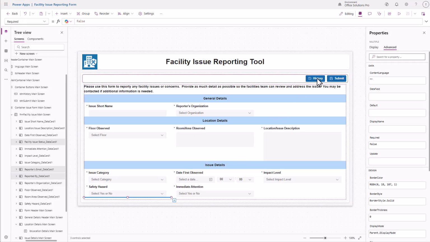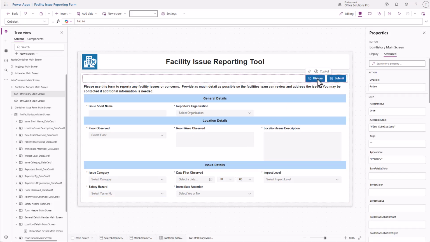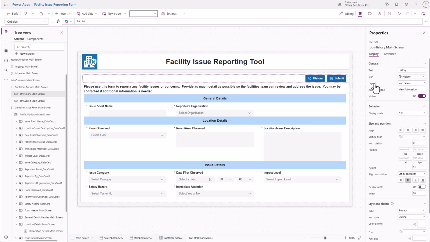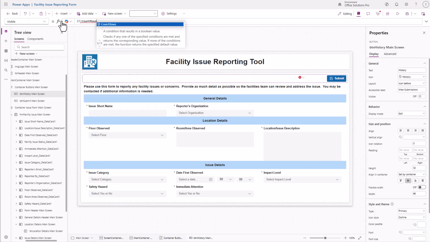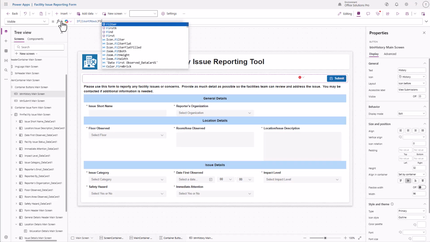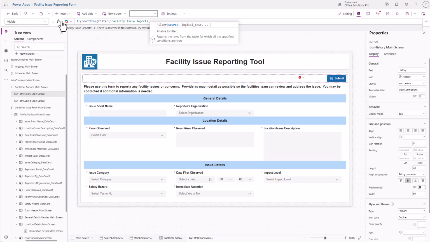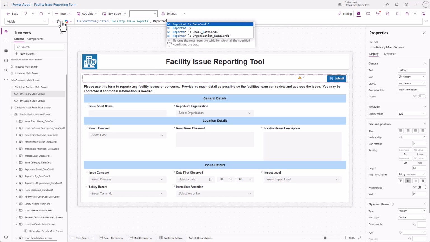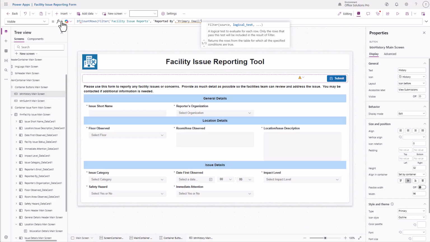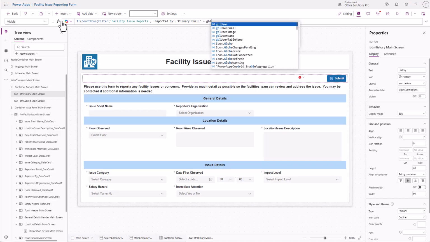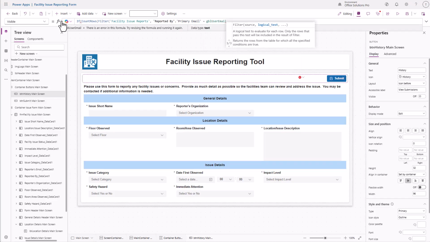Now let's go ahead and adjust our history. We don't want this to be visible if they haven't submitted anything. So let's go take a look at our visibility setting here. And for this, what we're going to want to do is an if, and we're going to do a count rows. And specifically, we're going to filter the facility issue reports based on our reported by dot primary email being equal to the logged in user email address.